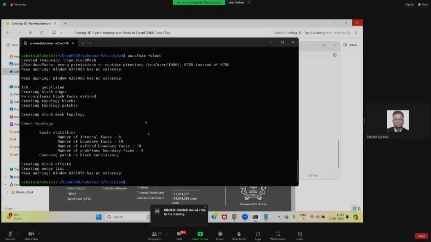Okay, no problem. Generally, if you run the command paraFoam -block, it opens with the block. You generally don't need this, only if you're facing some problem, like your blocks are not coming out correctly, or you want to know if you have not given some points. Other than that, that can also be seen in your normal paraFoam if there is some error in the points. So I hope everybody has done up to here. Now once we do this, we need to switch over to our next tutorial.